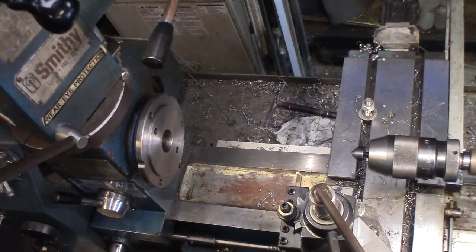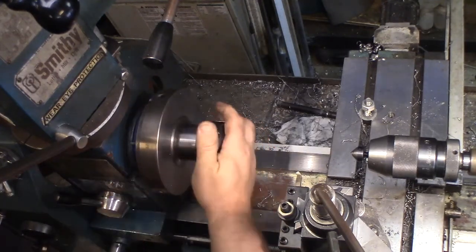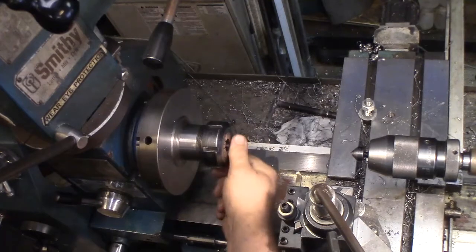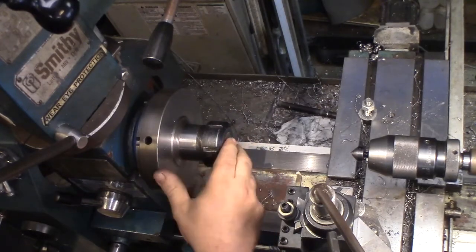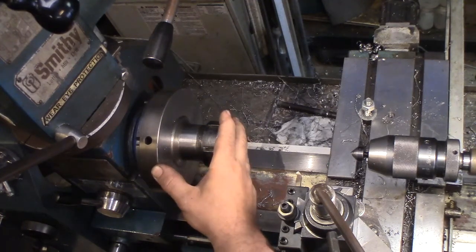They're really using air hose right now. Son of a bitch. Yes, this is my collet truck. Who is it? Oh, hell. I haven't got the YouTube up.